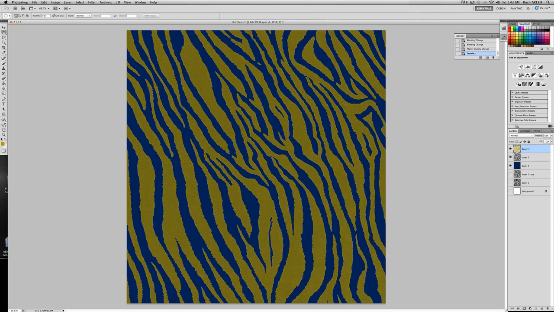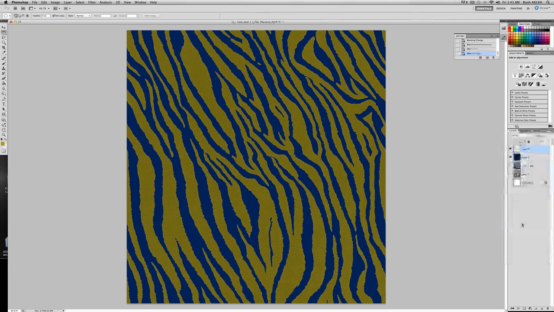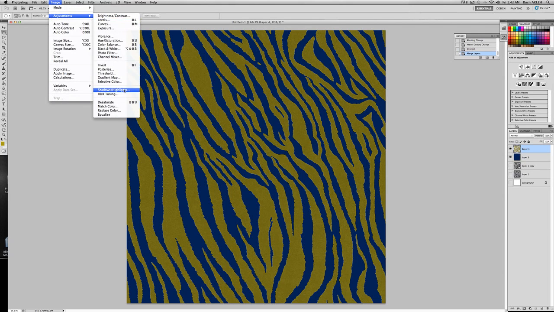Okay, so this is what I want to do with this. This is a full repeat. We got a colorway going here. Now what I could do from here is take these two layers and merge them together. Right click, merge layers. And I can also go to image, adjustments. If you don't want this, or if you want it, you can just keep it, then just go and get another, I lost my train of thought here.